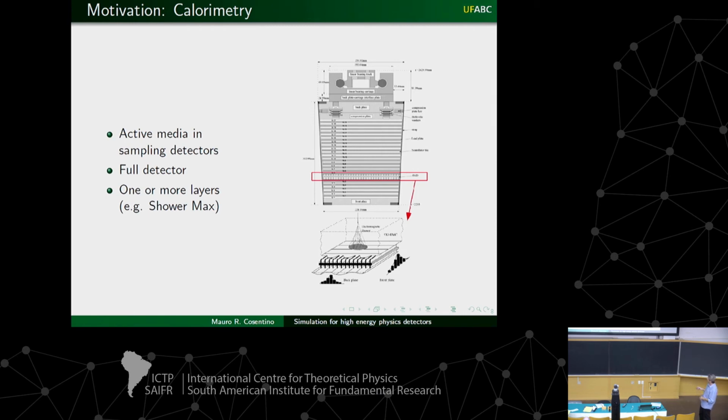And why do you need to know the shower? Because if you have a hadron, for example, if you want to distinguish between a pion and an electron, the pion will not make something like that. It will just make a minimal ionization. It will go through. It will make just a dot. You will not have an area of shower.